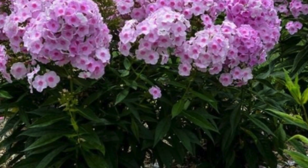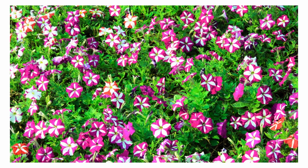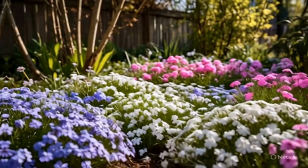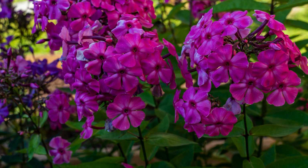Phlox comes in two main forms and sizes. The Phlox paniculata type of tall garden phlox are erect perennials, and Phlox subulata are creeping phlox, which grow like a ground cover. Both have the same scented blooms, aromatic leaves, and pollinator-friendly flowers.